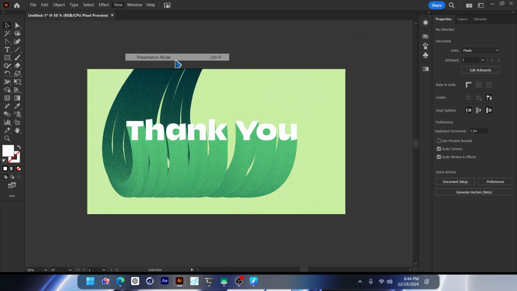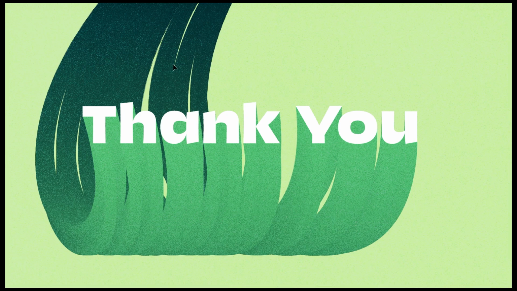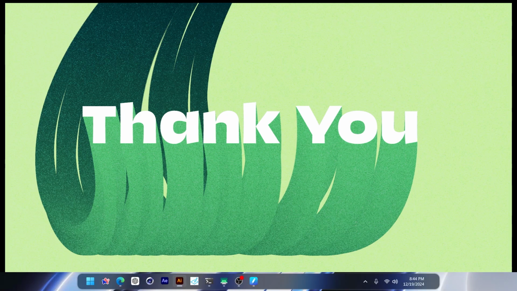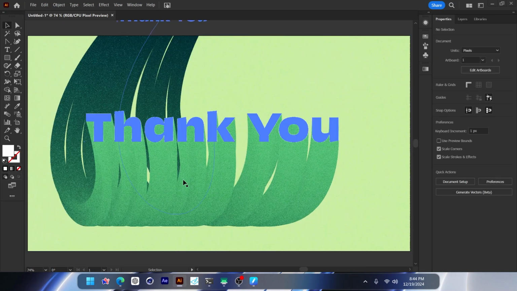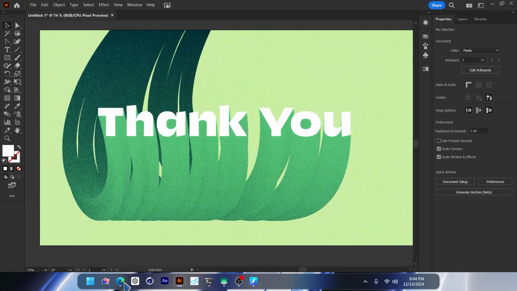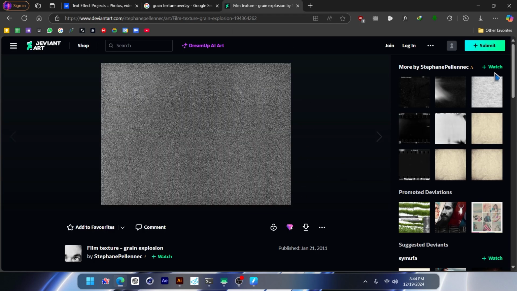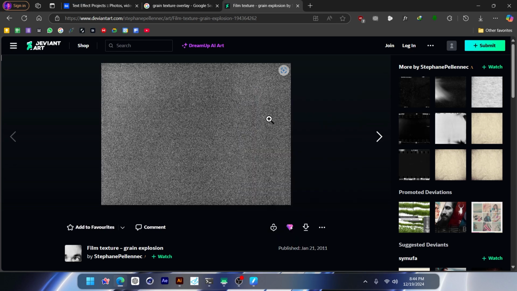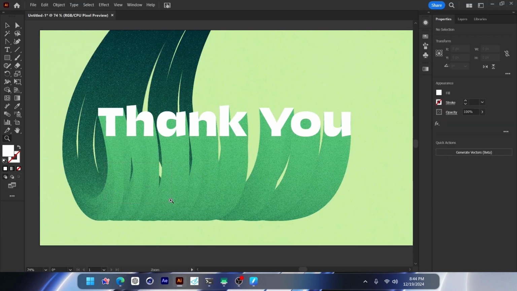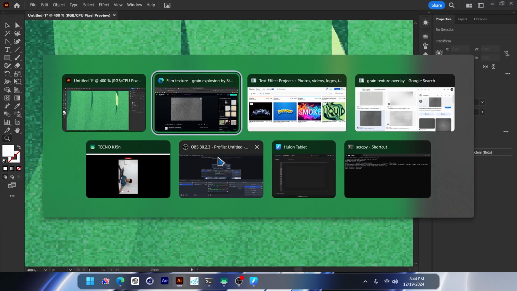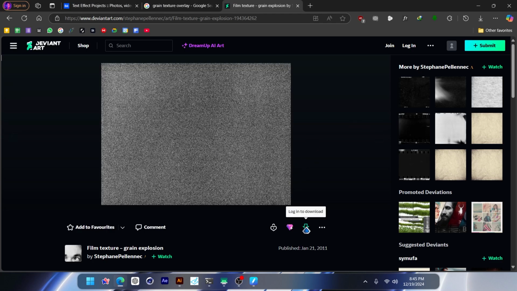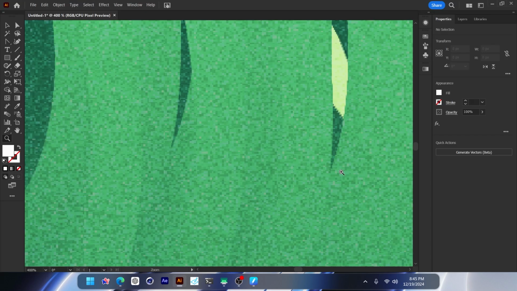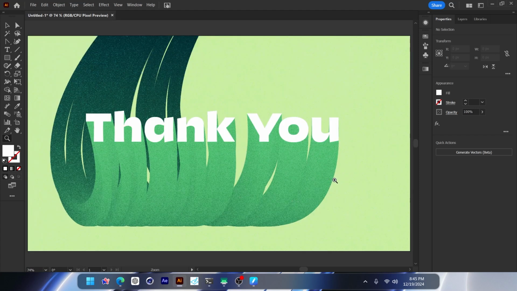Now let us put it to the presentation mode, and you can see this is looking cool. Now one more thing, the texture quality is not enough because I didn't log into this website and I didn't download this. That's the whole reason. I just copied it like this, which is not the good way. So if you want the high resolution of this, if I zoom, as you can see, this is not that high quality. So it's better to download by logging into this website so that you will get a high resolution. And if you put that here, it will look even better than my one.